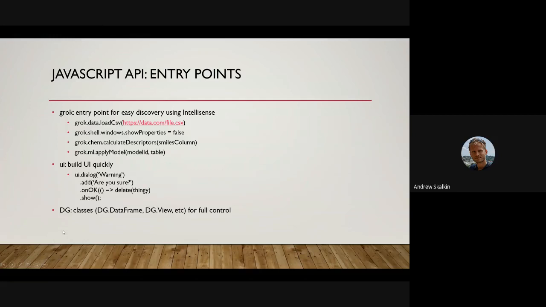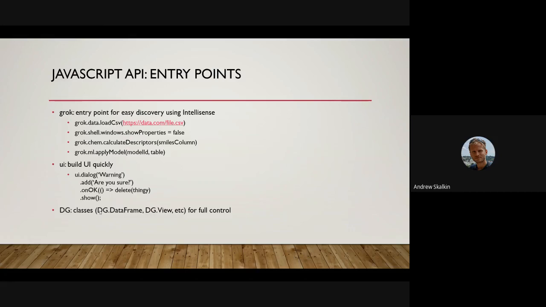And the third entry point, or the third way to explore the functionality, is a big namespace called DG, which of course stands for Datagrok, that contains all classes that we have exposed in the JavaScript. So there are probably about hundreds of them, or maybe slightly less.